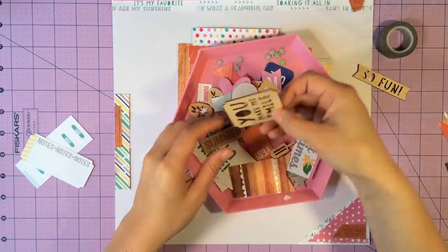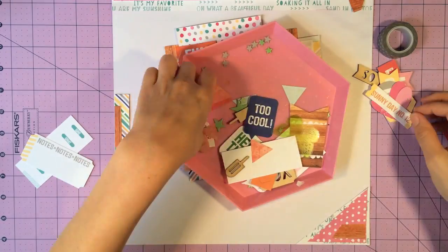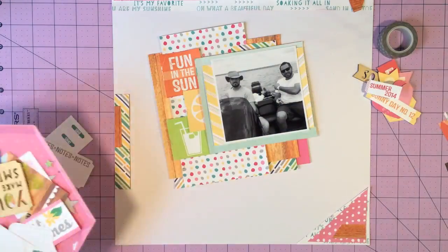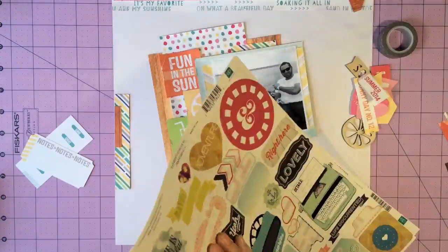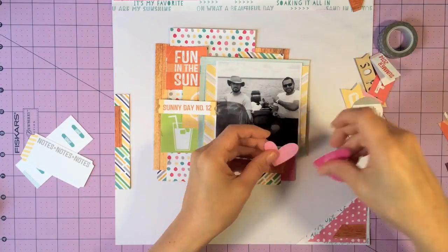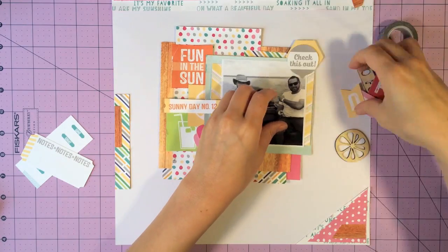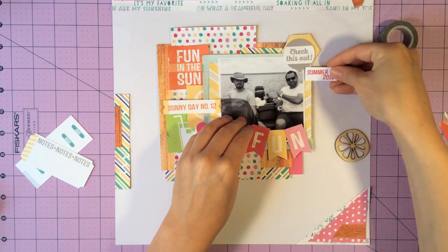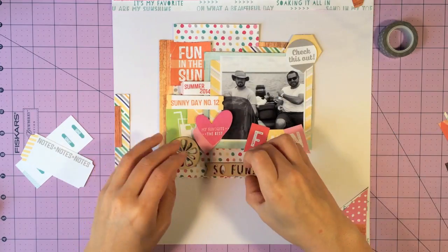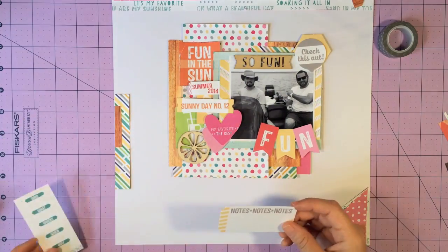I find that putting the extra details, when I have little bits and pieces left over from cutting my paper, like tucking them in the corners, really makes a huge difference on the layering and just the dimension and the way that your layout turns out. And so I really try to hold on to those papers at least throughout the scrapbooking process. I hardly ever throw away, especially with these kits, any bits and pieces because there's going to be a time that I'm going to need them. And then sometimes with other things, if I know I'm not going to use them, I throw them out. I'm not like a hoarder or anything, but I do try to keep little bits and pieces.